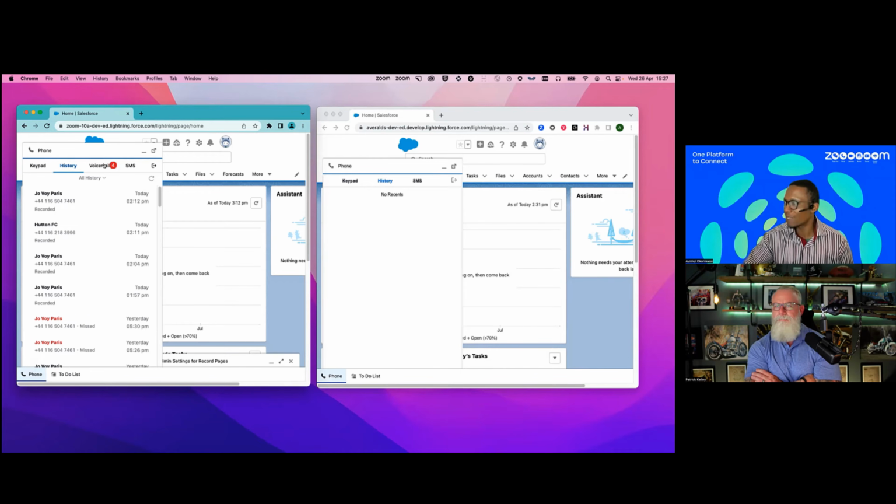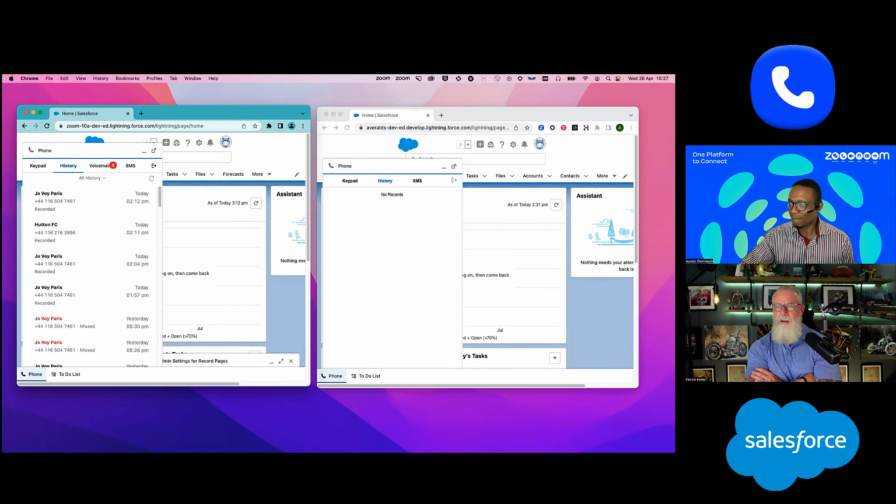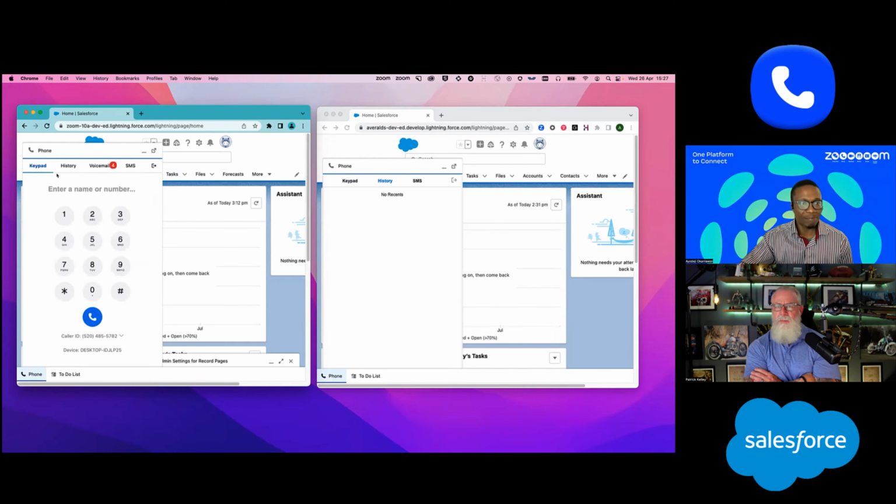Gotcha. Absolutely fantastic. Agreed. Yeah, that looks a lot cleaner, a lot more modalities on the left side, a lot easier to navigate. And you're absolutely right. As a salesperson, your primary job is to be making phone calls, generating revenue, and this allows you to do that more simply and effectively, I think. Absolutely. The next thing to talk about is what we do around screen pop.